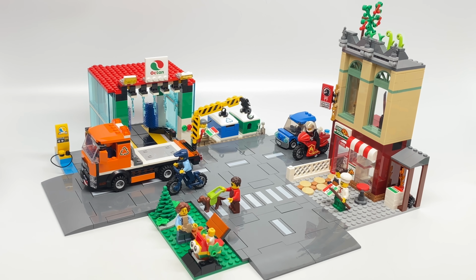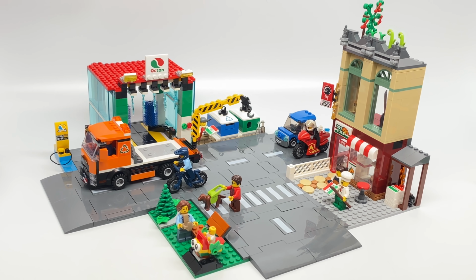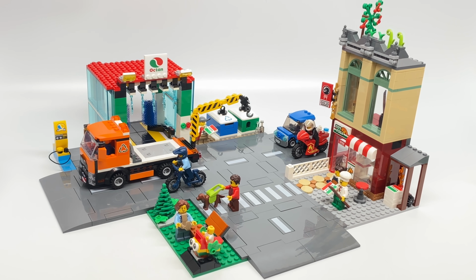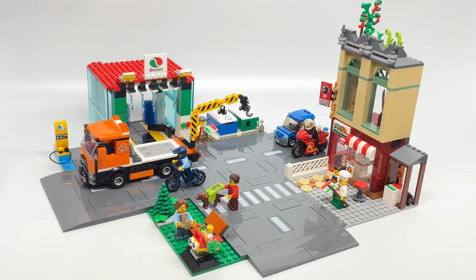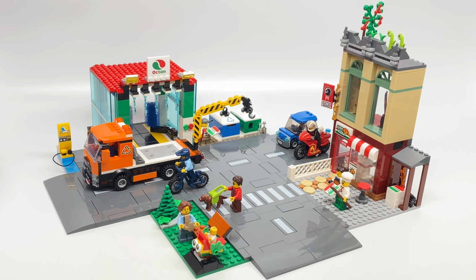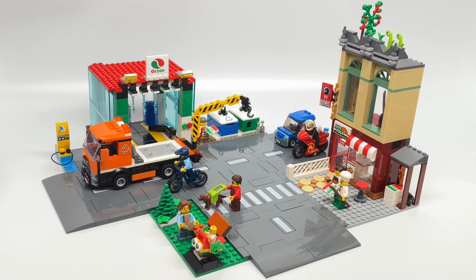It doesn't feel overpriced. Is it the best value for that price? No, I would have liked another building, but I like the buildings that they did include. While something like the car wash isn't perfect, and the pizza place feels a little bit cramped, I do like the concepts here, and the exterior designs of those are actually really good looking.